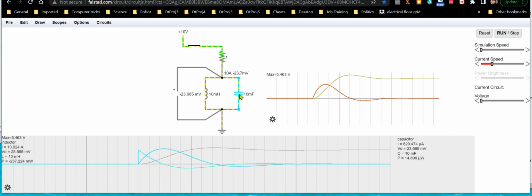Basically, the capacitor has no voltage across it at this point, and the inductance, though, has maximum 10 amp current flowing through it at this point. Okay, that's in its stable state. That's what you see right over here. So there's no voltage across the tank circuit, because this is an LC tank. That's what they call this.